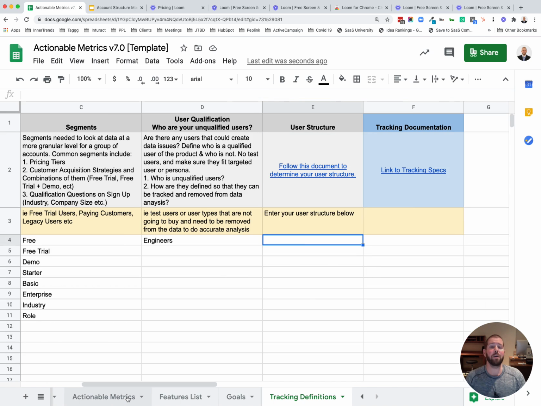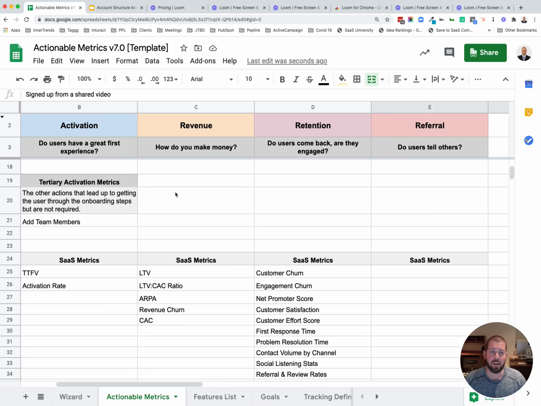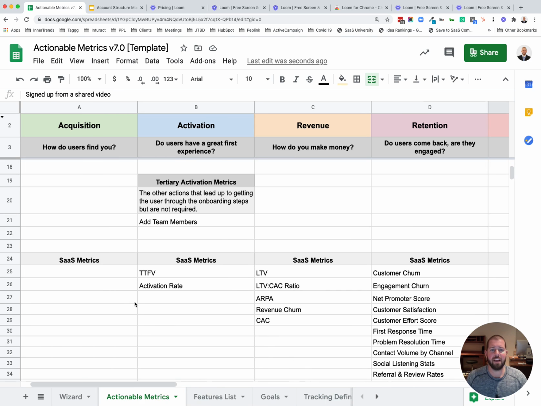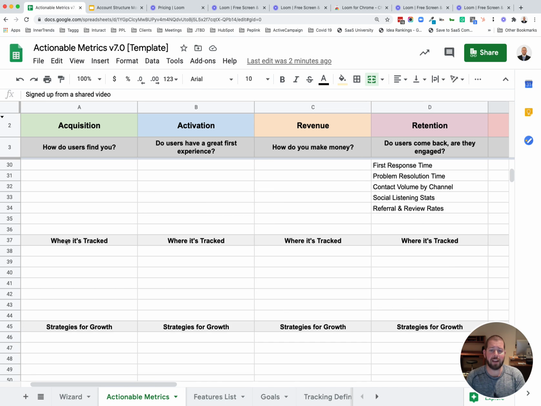From here, you would build this into a tracking spec doc that you could link here for your team to make sure all these items are tracked. And once you have them defined, as mentioned before, there's a lot you can do with this. We can organize our entire SaaS growth around these 5 pillars of growth: acquisition, activation, revenue, retention, referral. What are the SaaS or subscription metrics we need to track within these 5 pillars? Where are these being tracked? What tools are they being tracked in? So that marketing can understand what's being tracked for engineering, and engineering can say, oh, that's where that's being tracked for marketing.